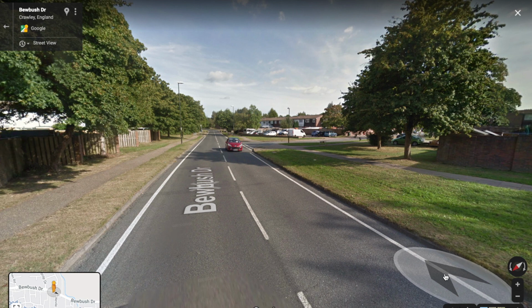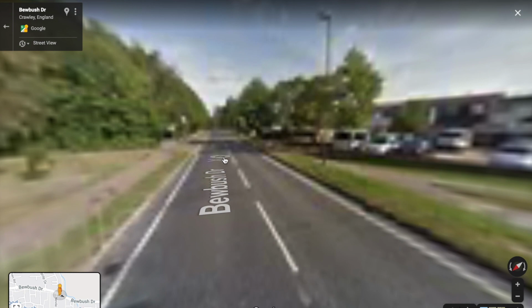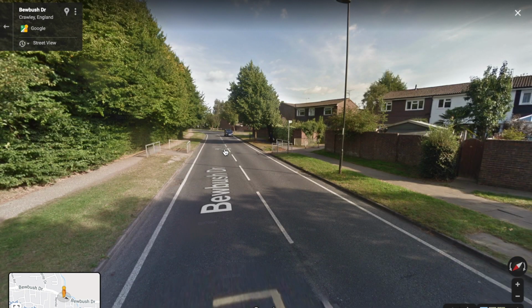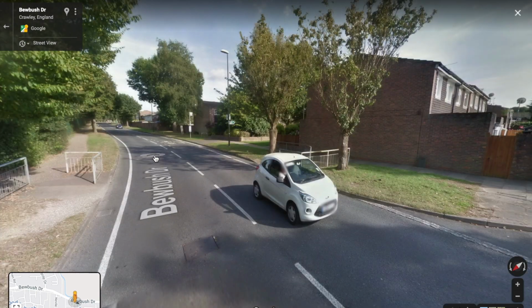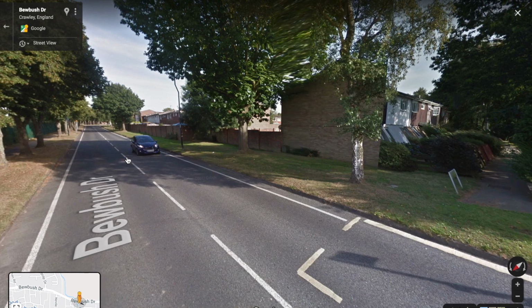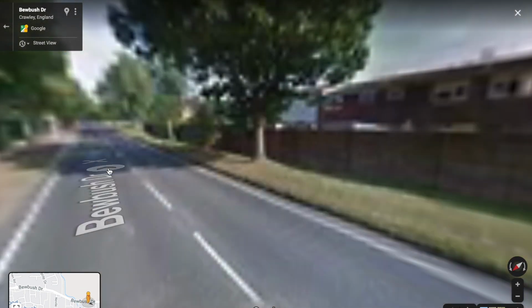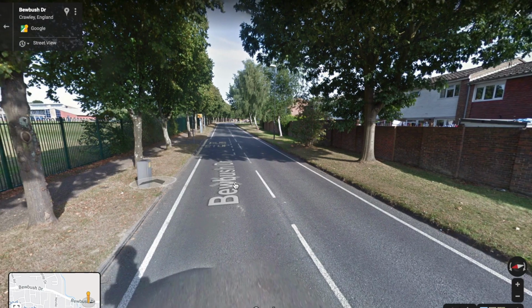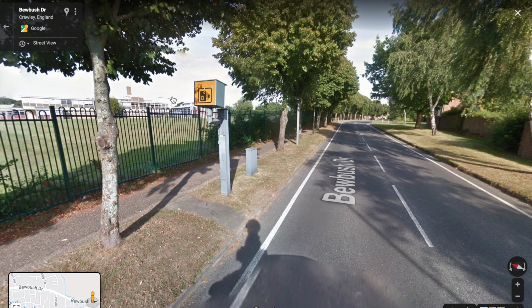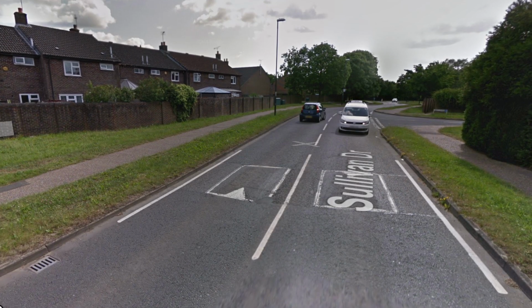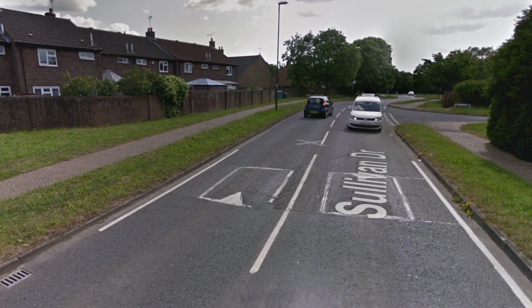Solid white lines at the edge of the road, like shown here, are referred to as edge lines. These do not mean you're not allowed to park here, even though it may not be advisable to. These lines are used as traffic calming. It makes the roads appear narrower, to therefore make drivers drive slower. They're often used near schools, like here we have a school, and are often used in conjunction with other traffic calming measures such as speed cameras or sometimes speed bumps.